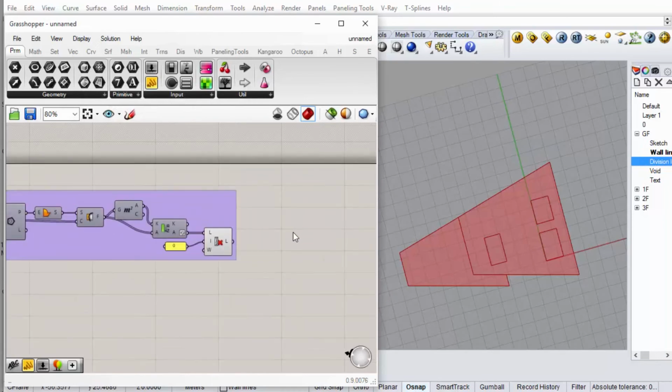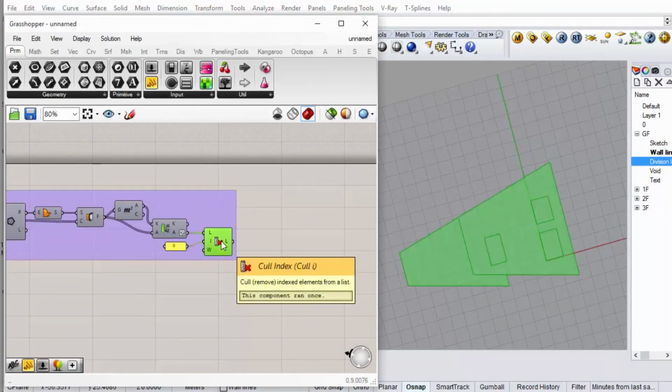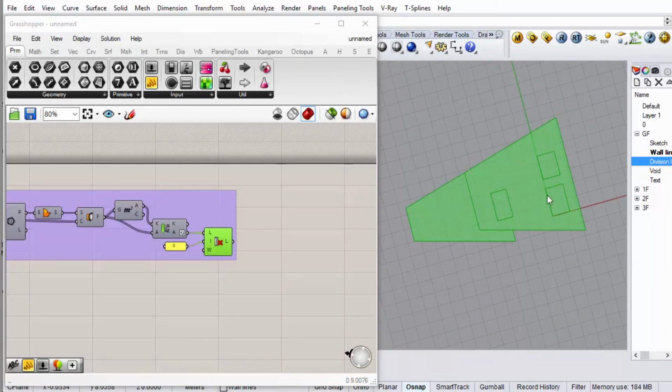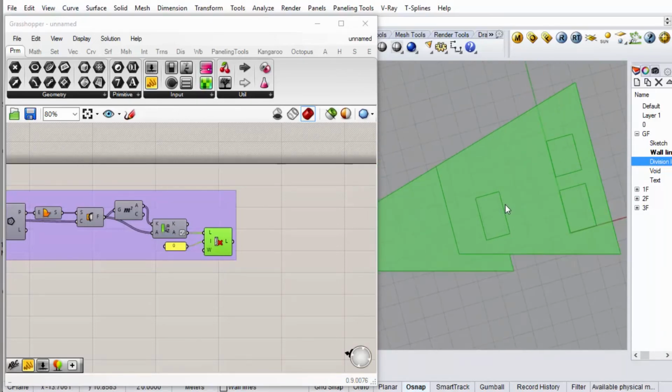So these are the surfaces that we're going to be working with. And you'll notice that I can move anything here, and the surfaces are getting recalculated, retrimmed as I draw.